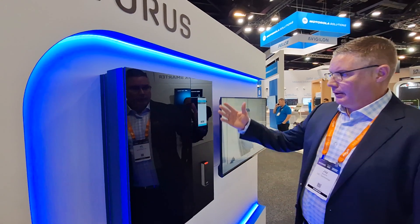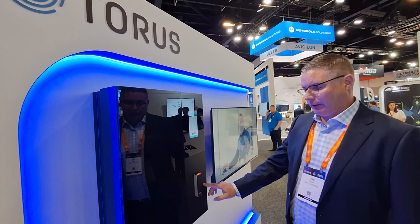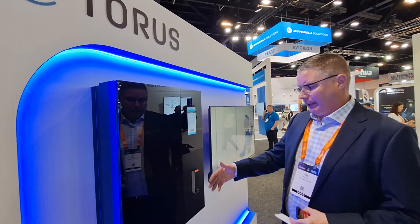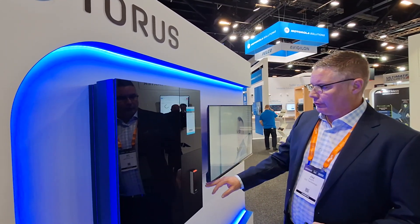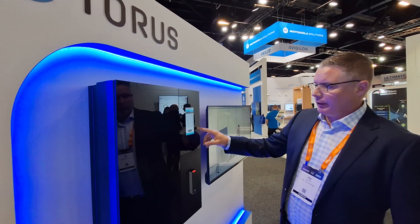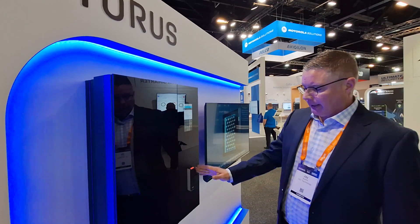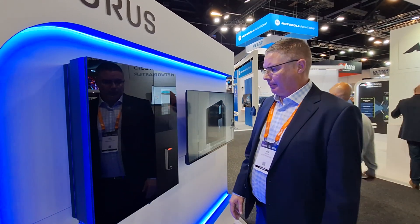If we unpack a bit more about the hardware, you've got a tinted polycarbonate door, two and a half millimetres thick, which for the same thickness is actually stronger than metal. You've got a really nice metal frame that's squared off, essentially hanging on the wall on its own framework, so really easy to put together. On this door panel you've got the control unit and an HID card reader on this cabinet. Various card readers can be installed as an additional accessory. There's a 6.5 inch touch screen where users can come in through user ID and PIN, card, low level integration, high level integration, and you can also add a fingerprint reader or other accessories.